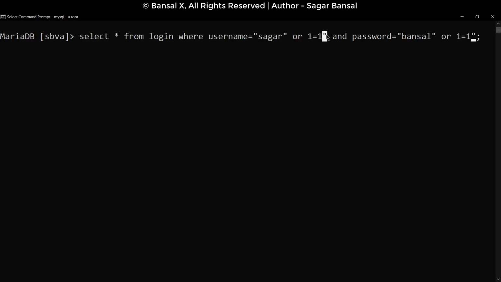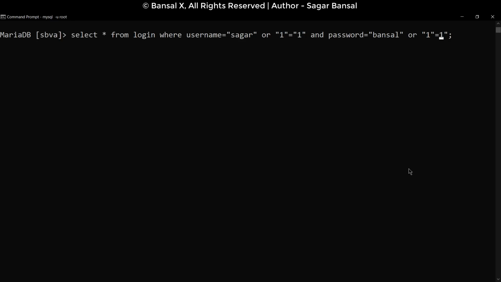This quote is never supposed to be here, and this quote is never supposed to be here. In such a case, we may go ahead and utilize this quote by putting one quote here, one here, and one here. And similarly, we may use it by putting it one here, and one here. Now, this is a perfect SQL statement.